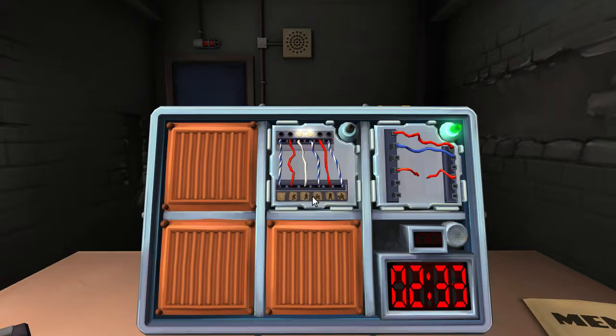What are the colors of the wires from left to right? Alright, it's blue and white stripes, red, white, blue and white stripes, red, blue and white stripes. Oh, I think I'm starting to get it. Okay, which ones have LEDs on them? 3 and 4.